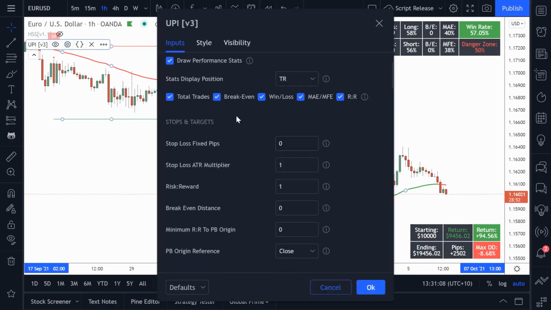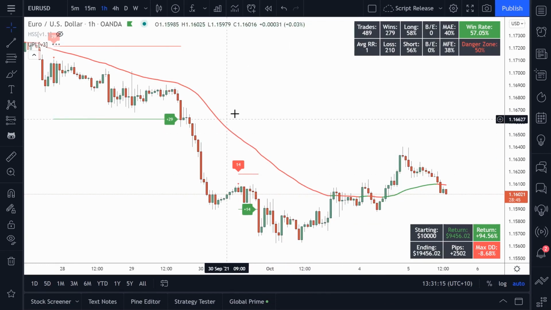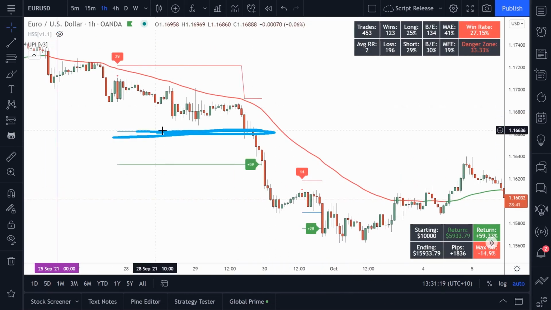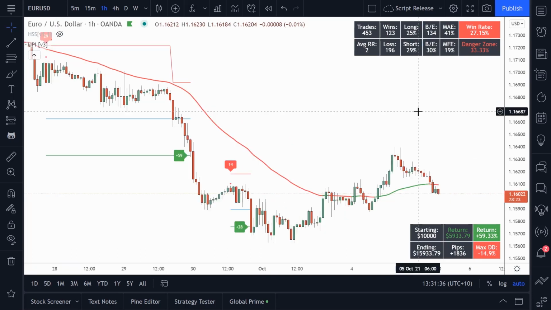Like, for example, if I want to change my risk reward to 2 to 1 and my break even at 1 to 1. So when price hits a 1 to 1 target, my stop loss comes down to break even. And you can see that my break even rate is being tracked here by the script as well. So there are a lot of cool things you can track with this code and display onto the chart for yourself or for people who use your script.